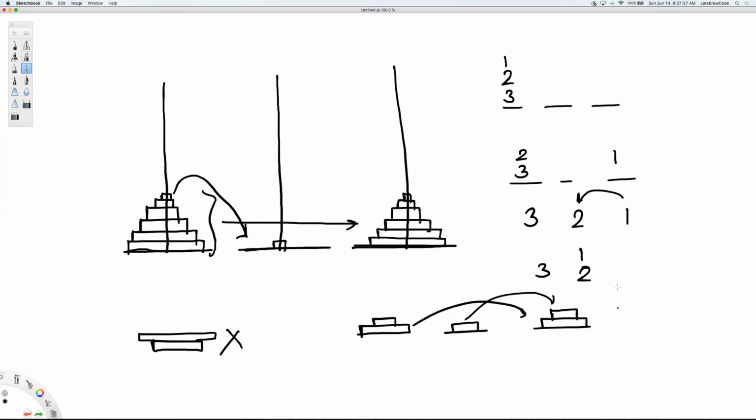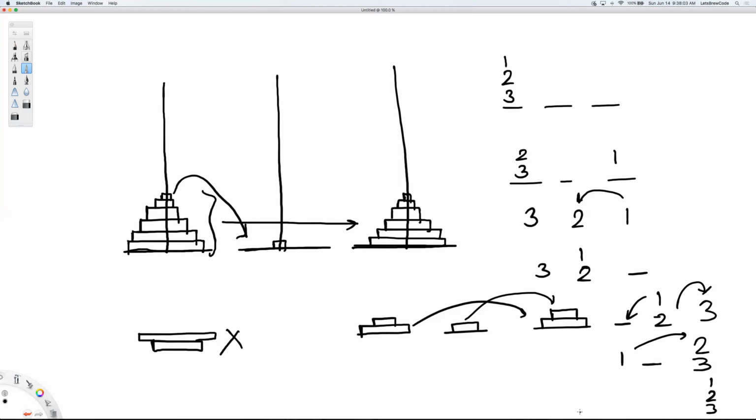So this becomes 1, 2, and 3, like that. Then once again, you can move 1 here and 2 here. So this will become this. And then finally move 1 back. But you can notice that there are a whole lot of operations and you can do this.